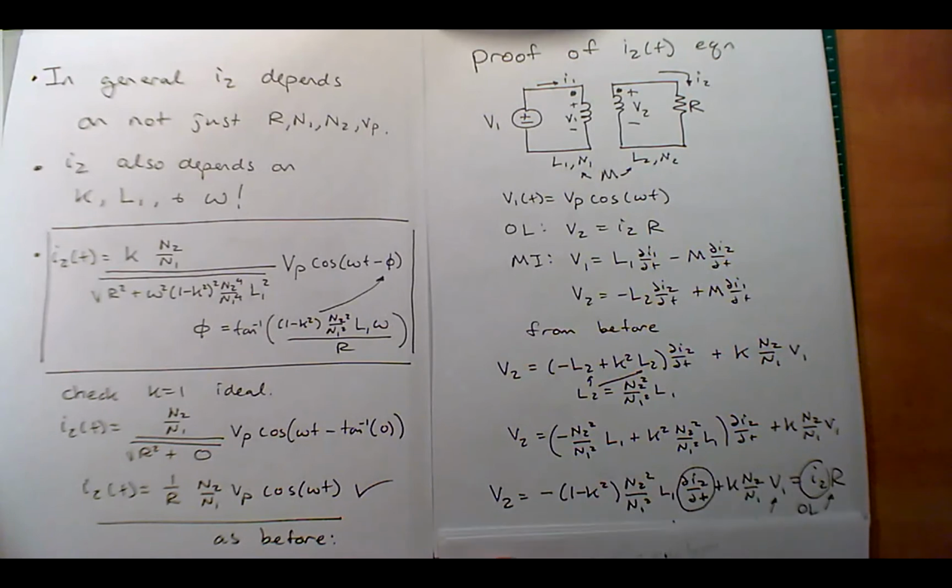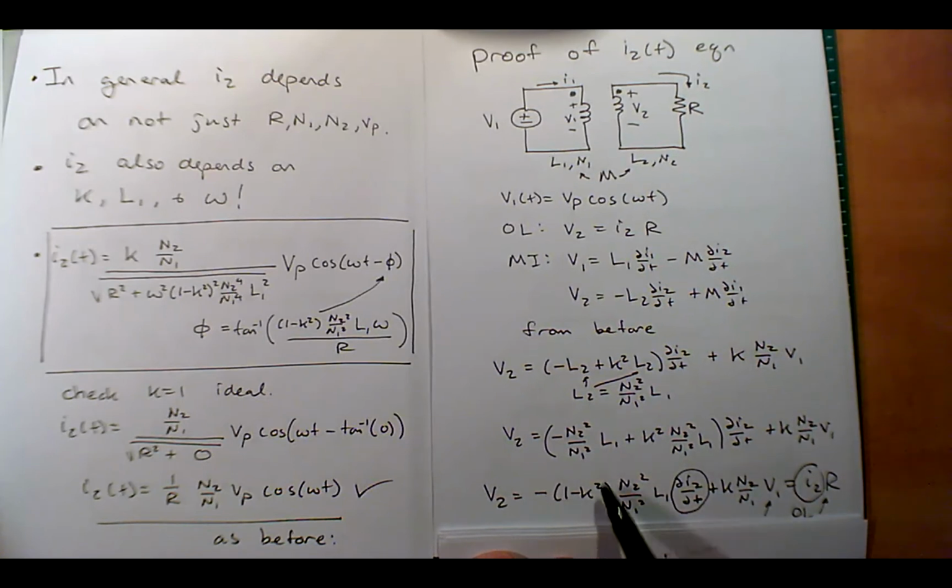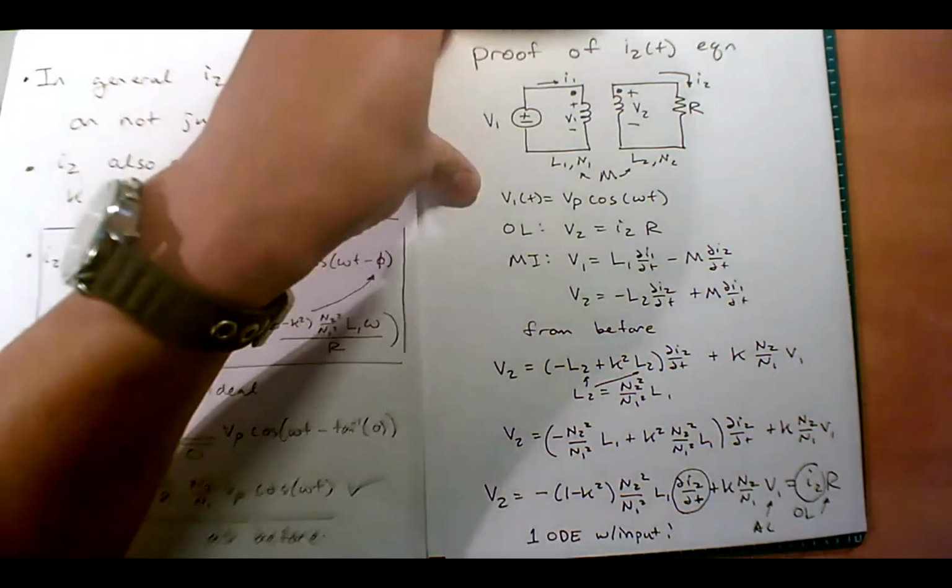Then what I'm doing here is I'm going, okay, well, di2/dt, what do I have here? I have the Ohm's law, so I know V2 is the Ohm's law, so I bring that here. This is still the same, good. And this di2/dt, what am I doing? I'm pulling it out, and look, L1, good. N2 over N1 squared, good. They're on both sides. And I have a 1 minus k squared, and I put an extra negative because it's really k squared minus 1, but I put 1 minus k squared with a minus here, and you'll see why I did that later. Okay, let's keep going.